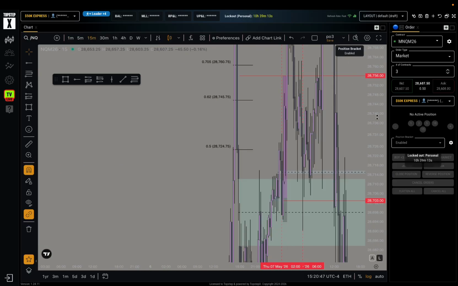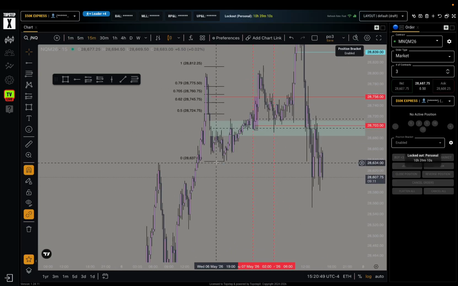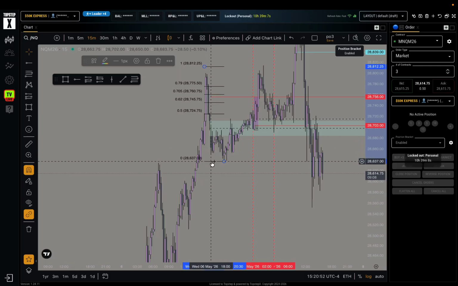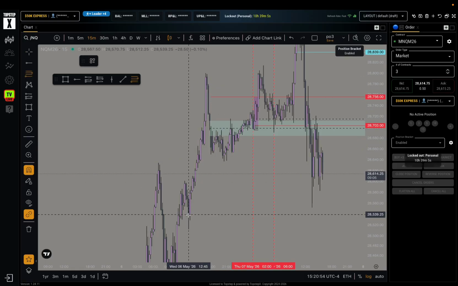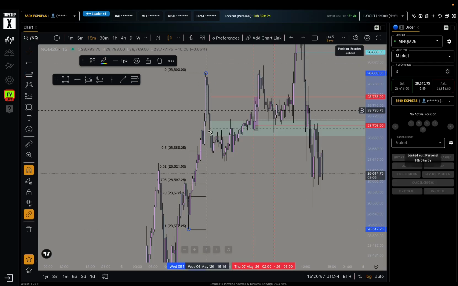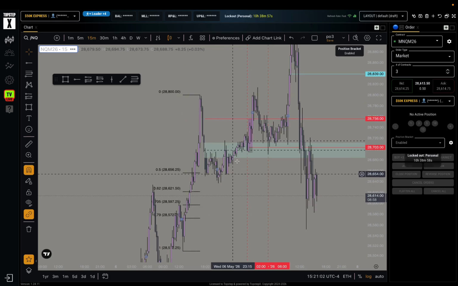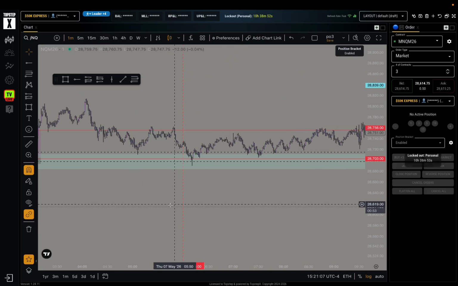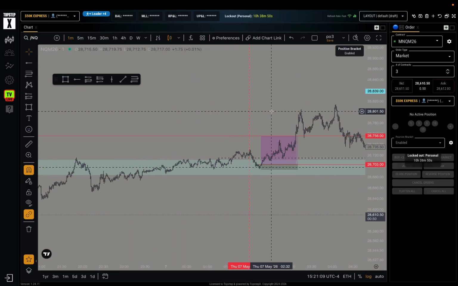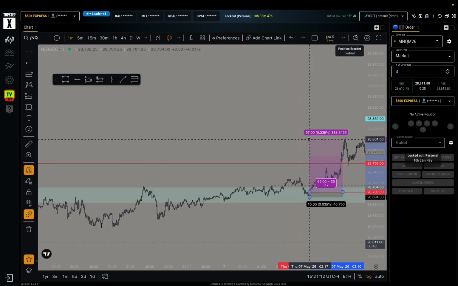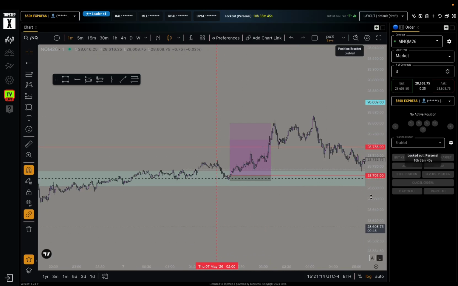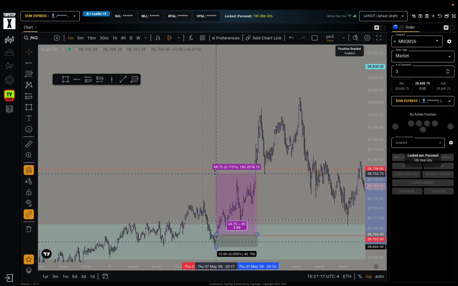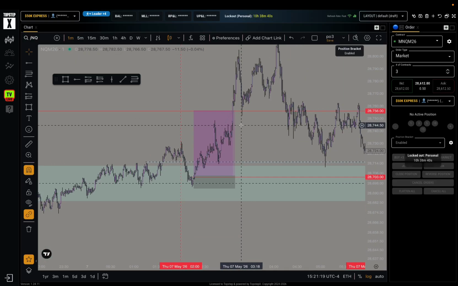What I forgot to mention is what also motivated me to take this trade was the higher time frame FIB. So right here we just respected the 0.5 of this big move. So yeah, I could have held this trade to all-time high. I know it was around here, which it perfectly reacted off, but you can't know that. And I was happy with this 5-hour trade, which played out perfectly.